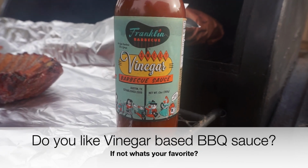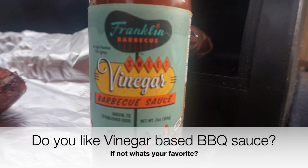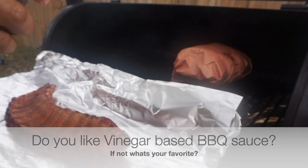He got three different flavors. This is the Carolina one, I think. Then he got an espresso one, and then a Texas one. I can't remember the name of it though.